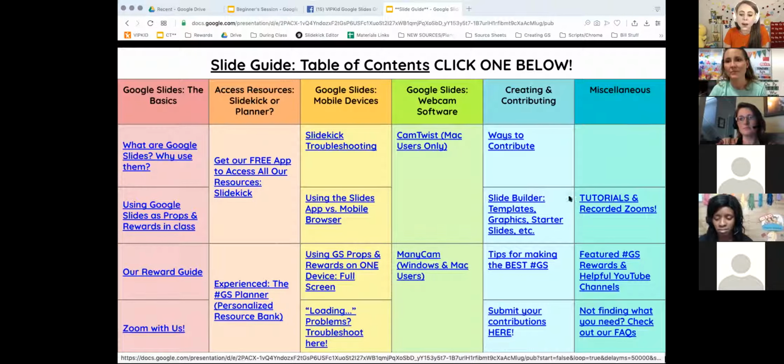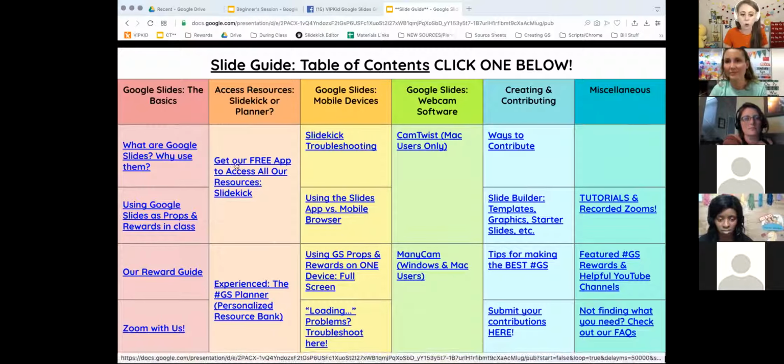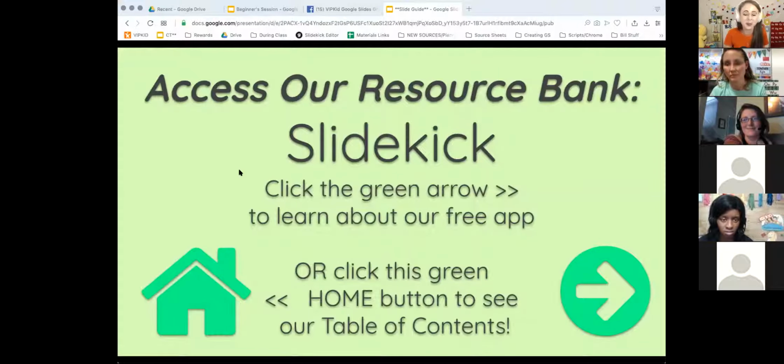So, okay, let's go ahead and get started on accessing Slidekick, okay? Because it is honestly the first step as far as getting all of our resources and not just opening things from Facebook.